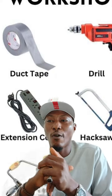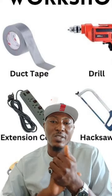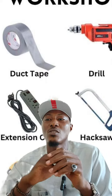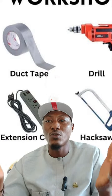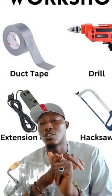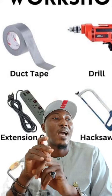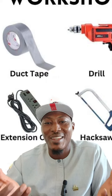Now, number 4 in the maintenance of machines, oil changes and filters. You get it? So perform regular oil changes. How do you do this? You change the oil according to the manufacturer's recommendation. Some people will tell you that this oil has gone black, so it has expired. It doesn't work that way.